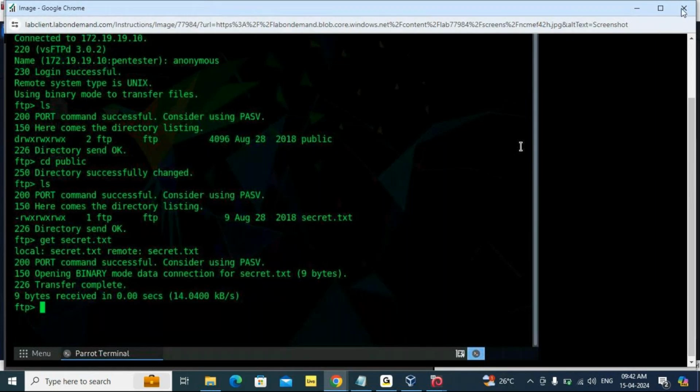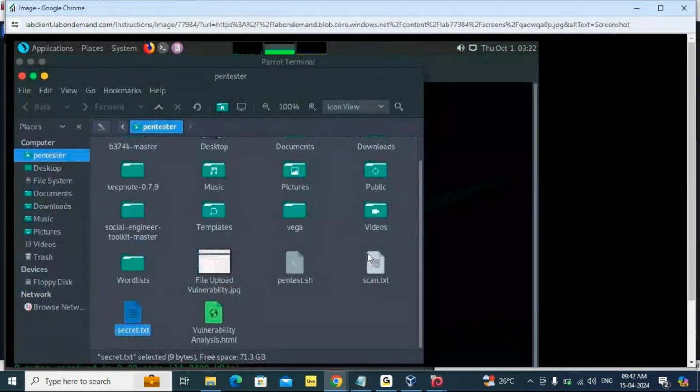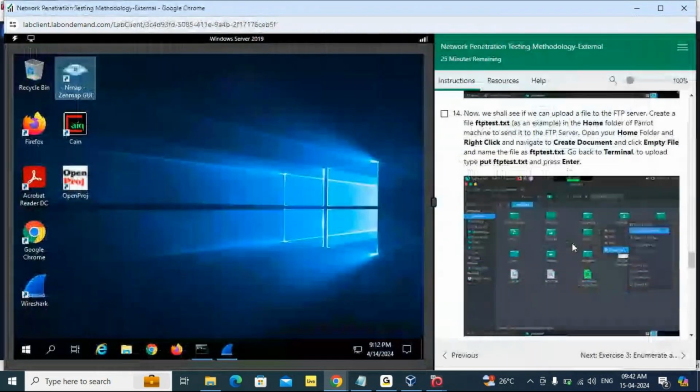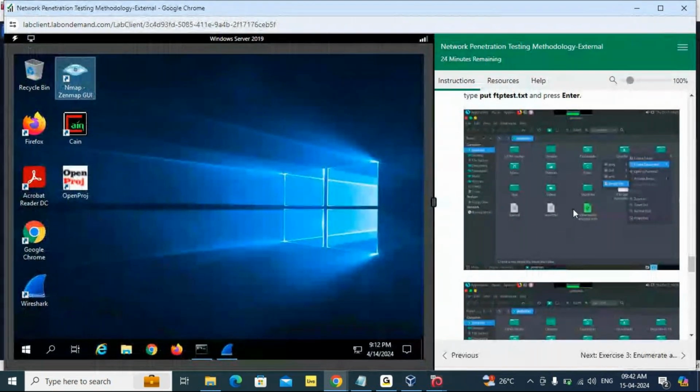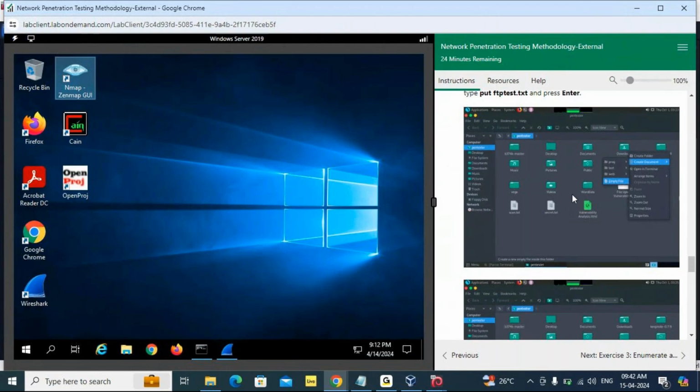Then you can find the secret file. So it is downloaded. As you can see, this is the secret file. So it can be a flag in the exam. Sometimes if you find the FTP and they ask you some question, it may not be penetrable with security controls, but they forgot the anonymous login thing. If you find that it's allowed, then you can actually download that.